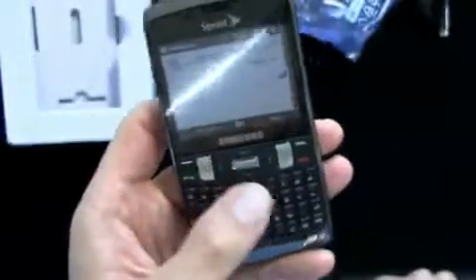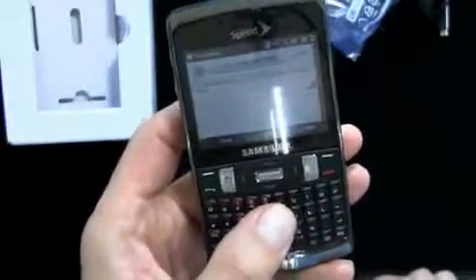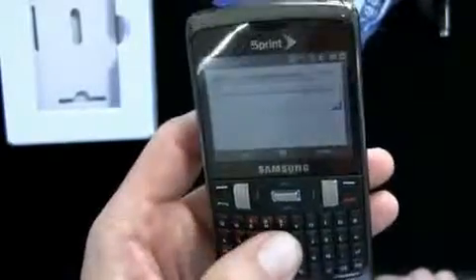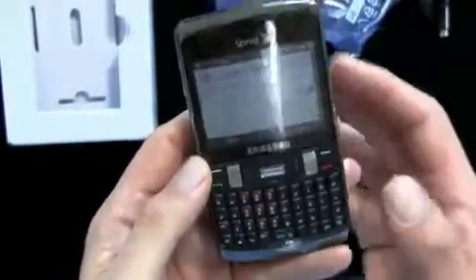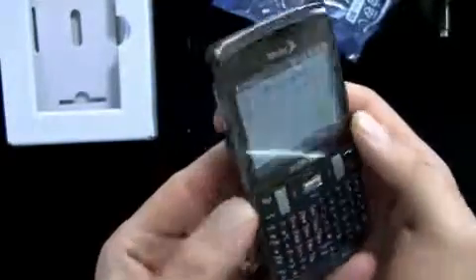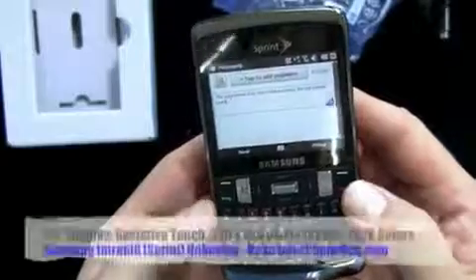Because they're angled — not only do they fan out to the sides, but they also kind of angle from the top down to the bottom. I think it's probably a pretty good system. I've used phones like this before and I've come to like them; it just takes a little getting used to. I was just playing around with the Pantech Reveal, which has very flat keys, so my thumbs get confused. But there you go — kind of your basic stuff.